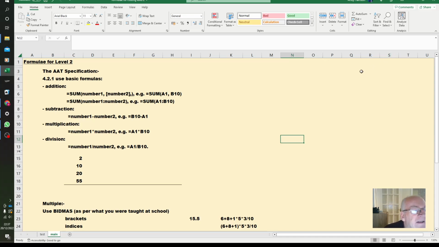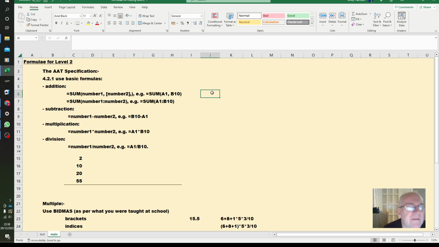We're following the AAT specification. The principles of costing exam isn't a live spreadsheet exam, so what you're showing the examiners is that you know what formulas you would type in and how you use formulas. It's going to be marked by computer, so we've got to learn to some extent how they want us to answer the questions. So to start off with then, okay, sum is just add.